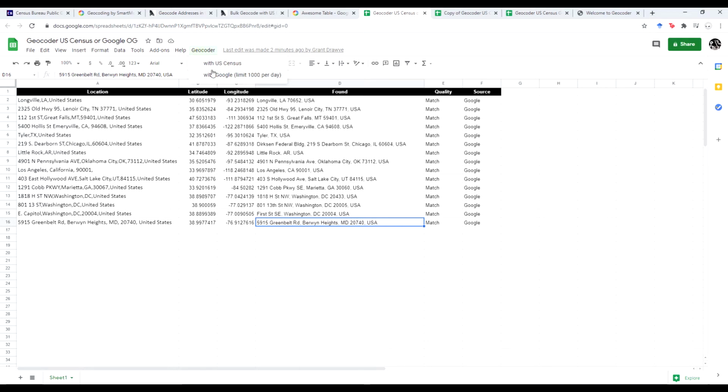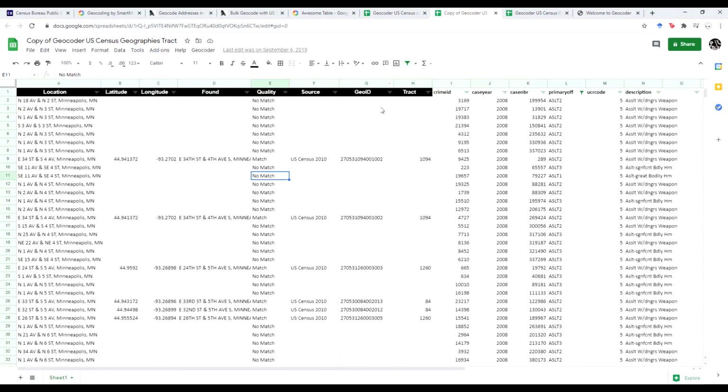You can see up here I used to have the options for the US Census, and why I like that, and I have the next tab open for it, it would give you a geo ID and the tract and the source for it. So it was really cool. This is just other information for a data set that I had for Minneapolis. I used this to construct a neighborhood crime measure when we're looking at recidivism, specifically in Minneapolis.